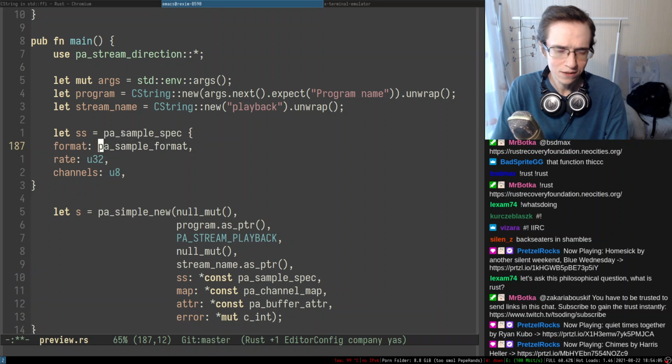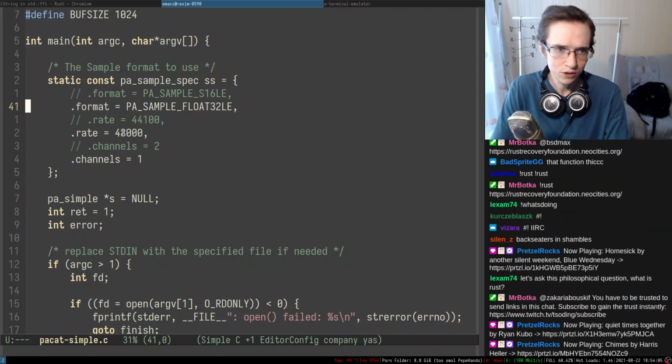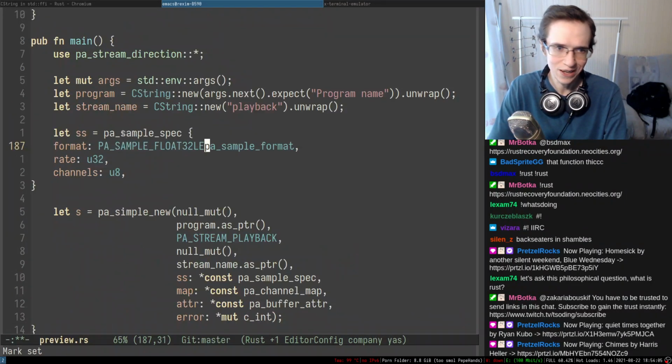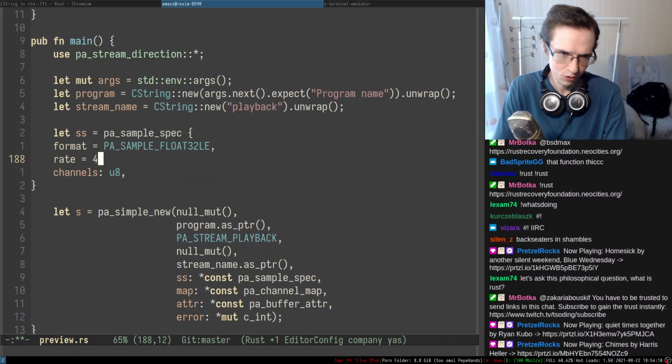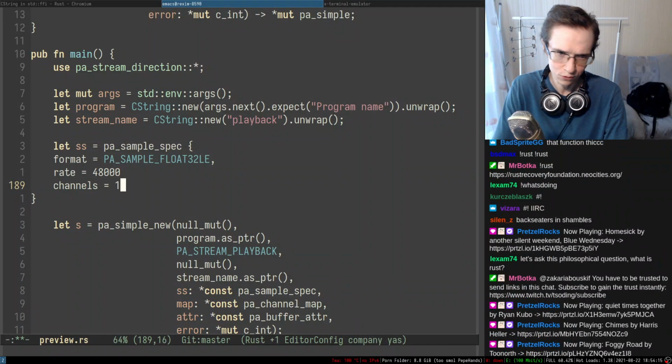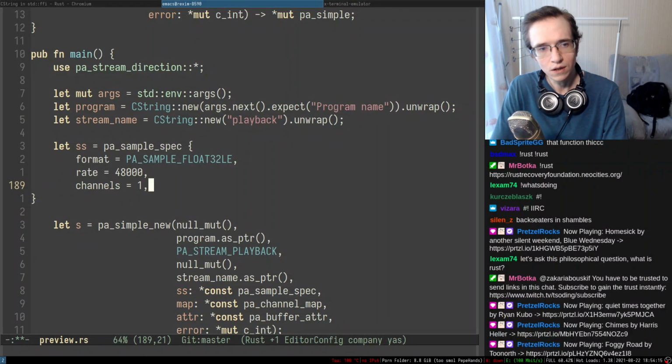PA sample format. In our case, we already established that it's going to be PA sample float 32LE. The rate is going to be 48000, and the amount of channels is going to be 1. That's basically the format that we have in here.